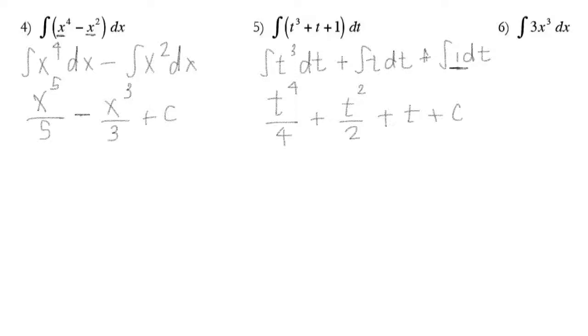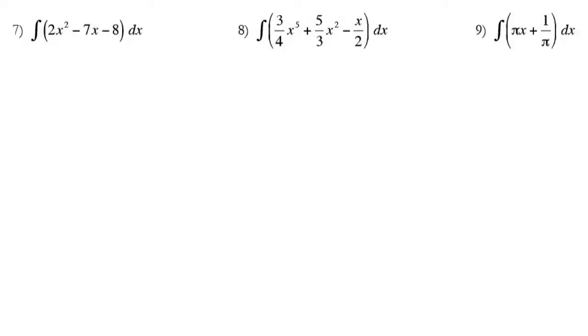A lot of times, if you have a constant, you can move that constant out. So we're really looking at, and I'm going to change colors so these don't overlap, I'm going to move that 3 out and look at 3 times the integral of x cubed dx. So that's going to be 3 times whatever we get when we integrate. Well, remember when we integrate, we add 1 to the exponent, and that's what we divide by. And then plus c. And so you can rewrite this. You would either see your answer written like this, or you could see 3/4 x to the 4th and then plus c.